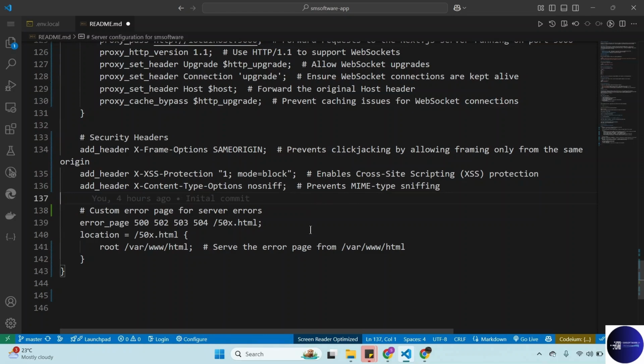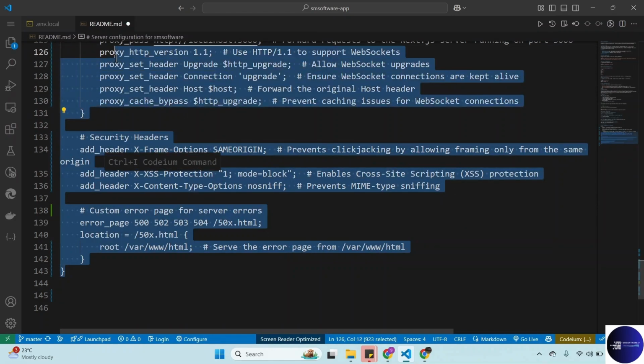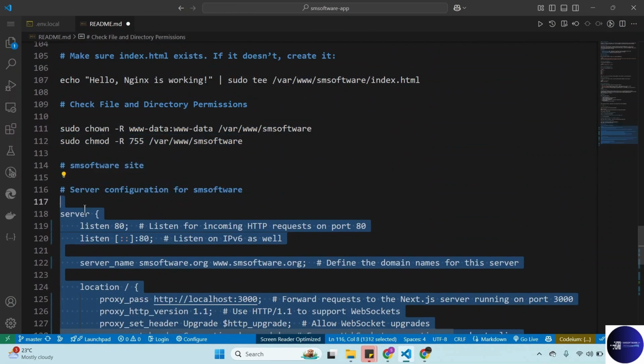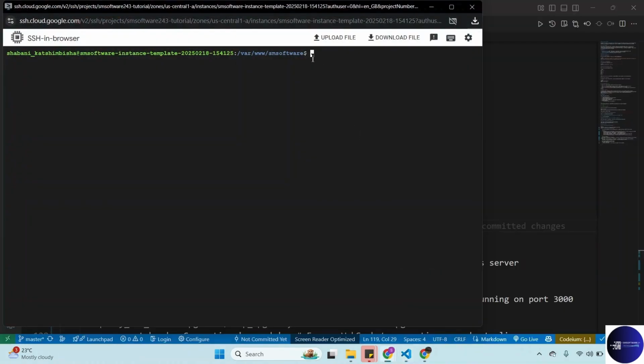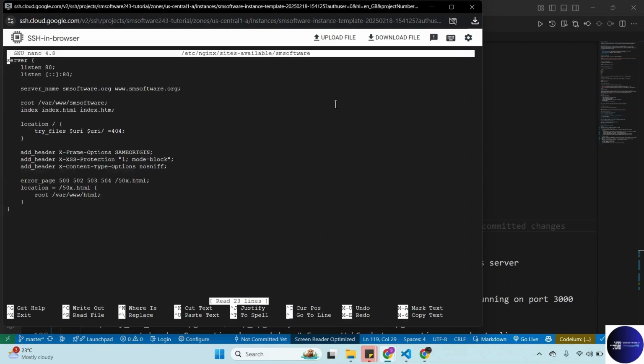All right. So what I can do is just copy this one and then go back to the application. I can do sudo nano and then the Nginx file, so that I can now edit it. This is our configuration file we have currently. I can delete everything and paste the new one in there.